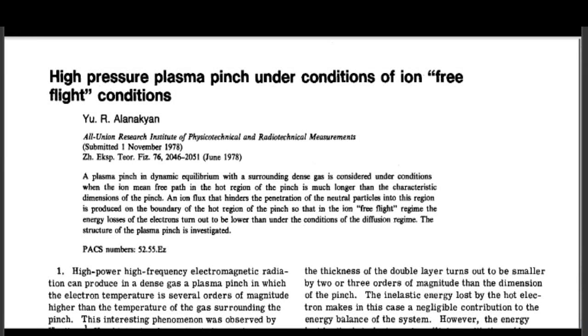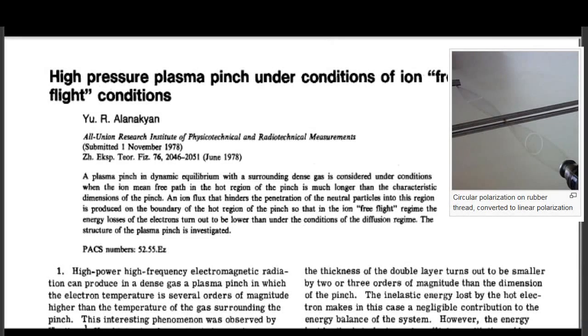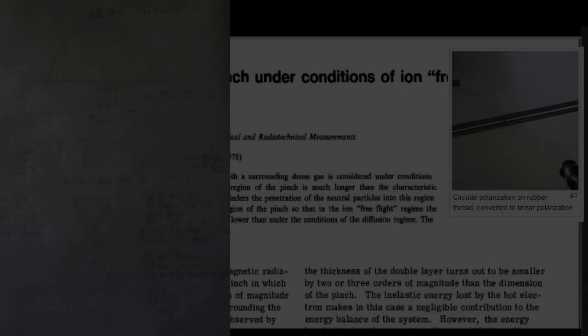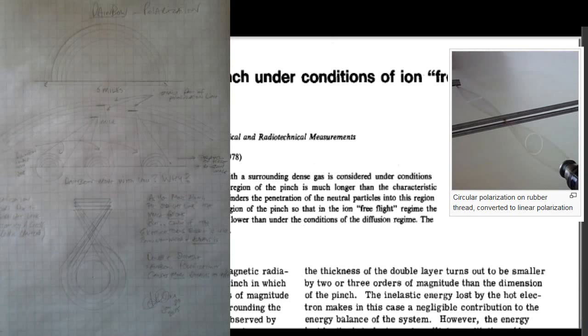So this is it, basically just talking about the high pressure plasma pinch, which is basically doing what that picture says. And it talks about interesting phenomena, thickness of double layers, and again that comes down to my picture here, which shows the crossover points, the same as that circle over there, which give you your 7-8 colours all in different sheaths, because they're coming down to the Earth in energy layers.